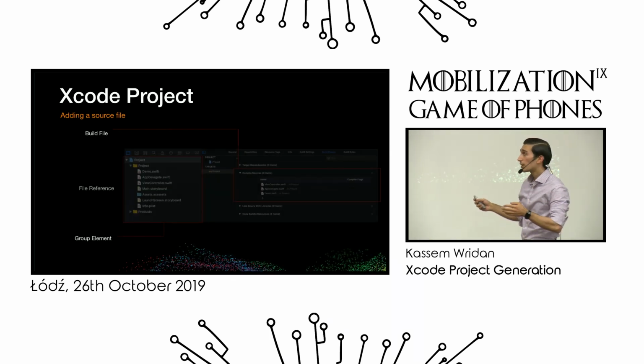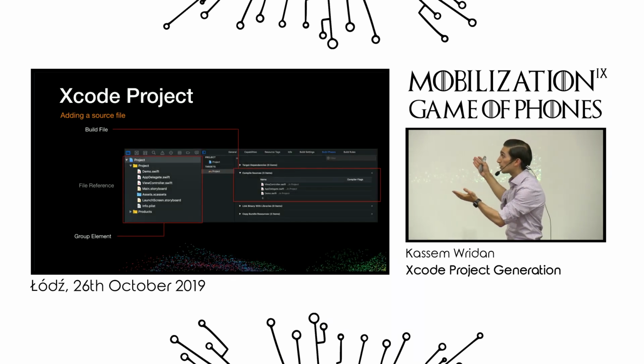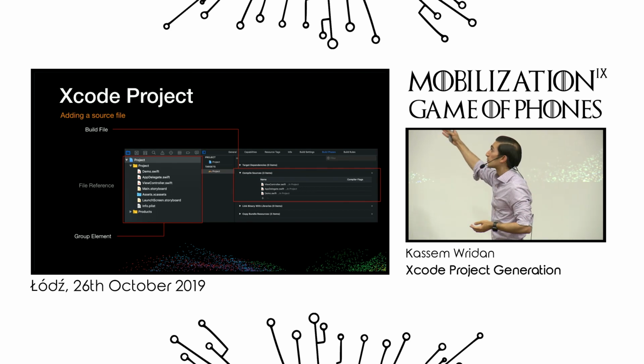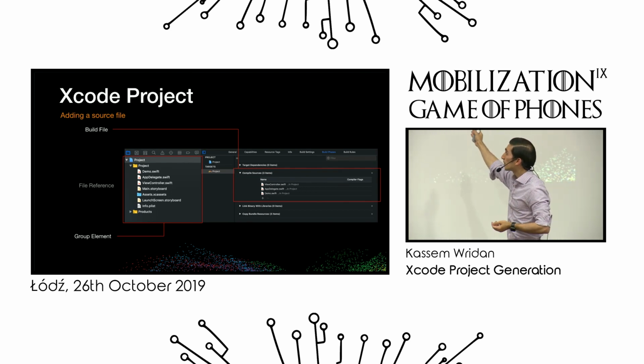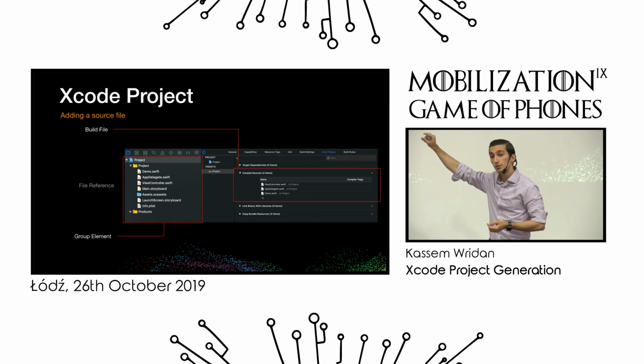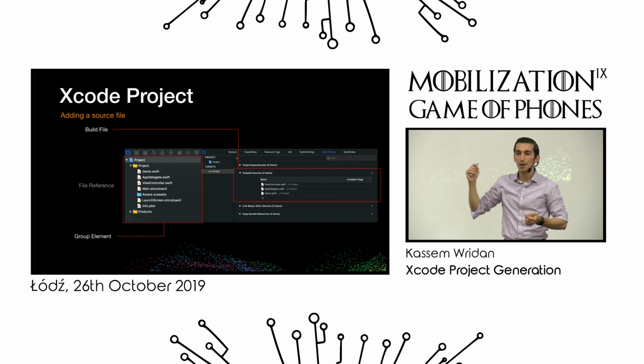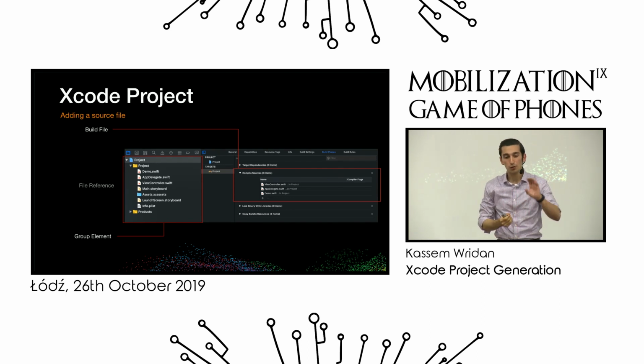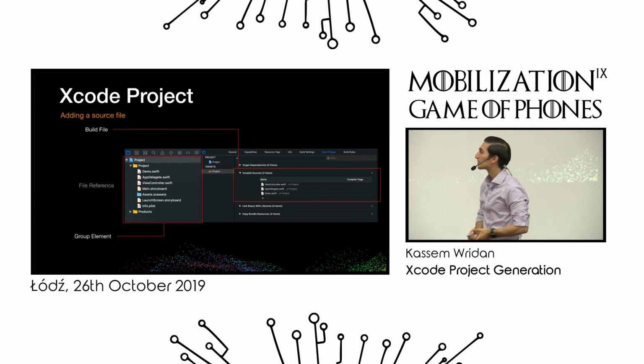And if you take a look at the Xcode project, you will see that it is almost one-to-one. Your build file is what you see in the build phases, for example, the compile sources phase. You need a file reference for every file in Xcode, and the group element is what positions it in this file tree view. And this last point is why Xcode can sometimes have a completely different view from what is actually on disk. And this could also be a source of many frustrations.